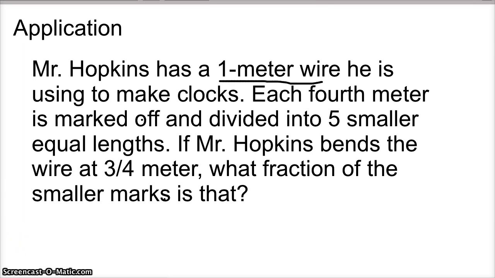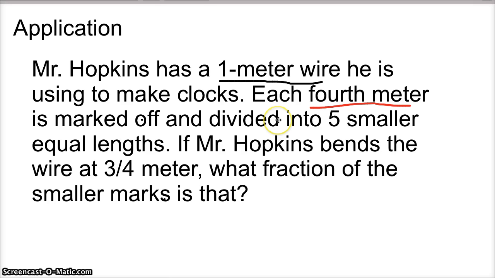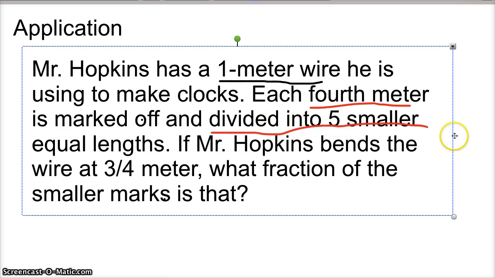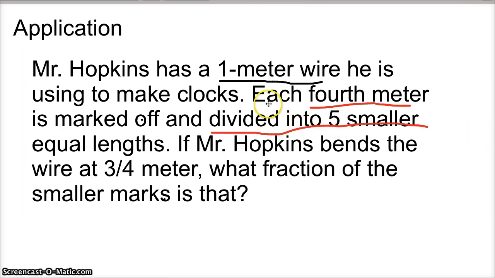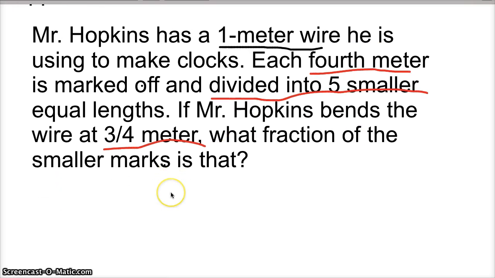1 meter wire for sure, because that's what it's telling me. I'm going to underline 1/4 meter, divided into 5 smaller chunks. Divided, that's a key word there. And then this right here, 3/4 of a meter. So I need to figure out what fraction of the smaller marks is that.